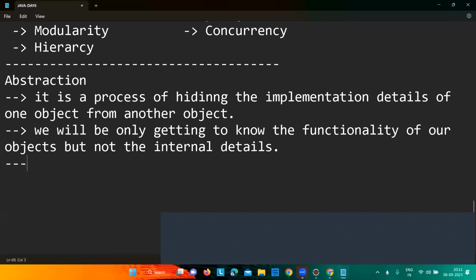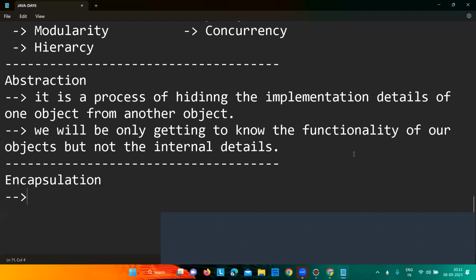And then the next one is encapsulation. Encapsulation is a process of hiding data, which constitutes abstraction.